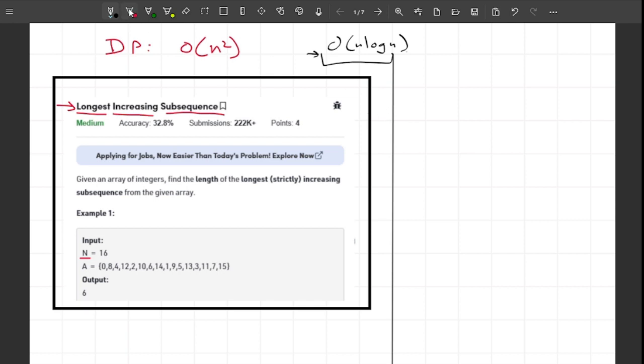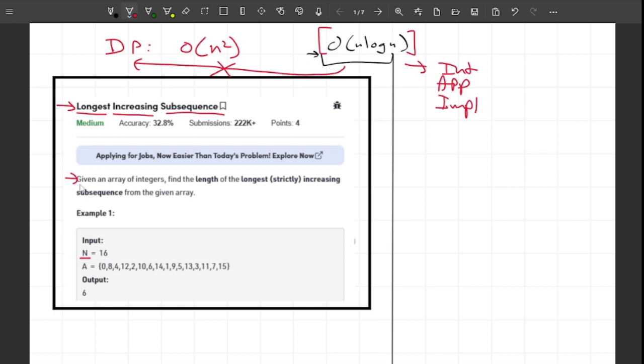So if you guys are fearing that this solution may have dynamic programming as the prerequisite, then you need not worry, because this solution has a completely different intuition, approach and implementation. So guys, believe me, if you watch this video till the end, then you will have a complete idea about how we can solve this problem in just O(n log n) time complexity, right? So guys, now let me start right away from the problem statement.